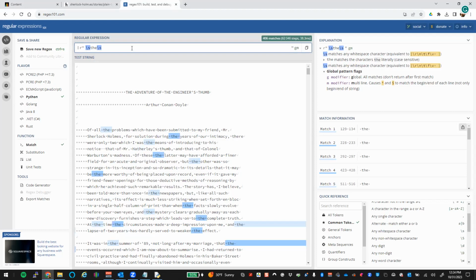Does anybody know what must have happened during this one instance that would make this regex incorrect? Is there a comma? Is there a period? In theory, we shouldn't have a comma, right? Grammar says we shouldn't. And we shouldn't have a period because in theory it shouldn't end in a period. So why would we not have a space before it or after it? Oh, like a capital the?